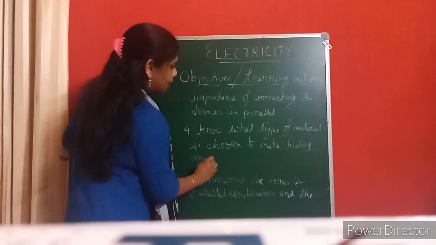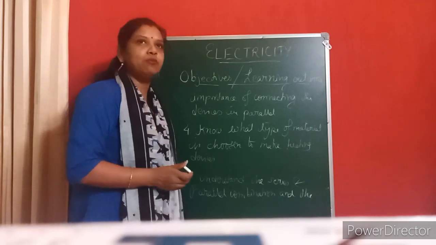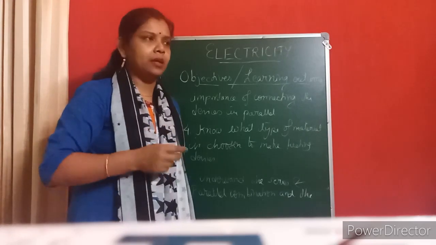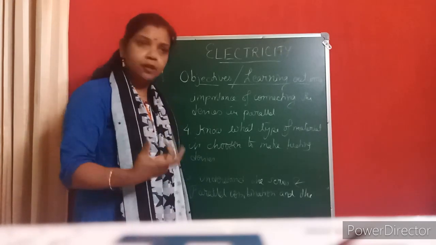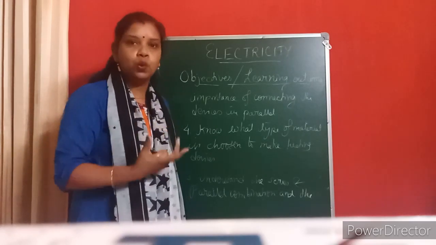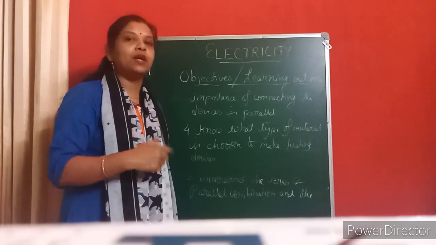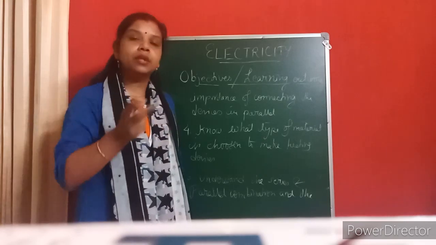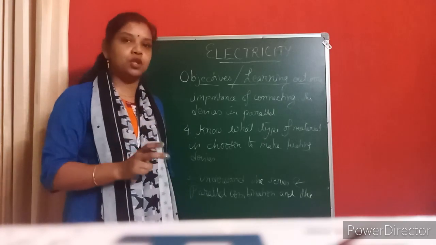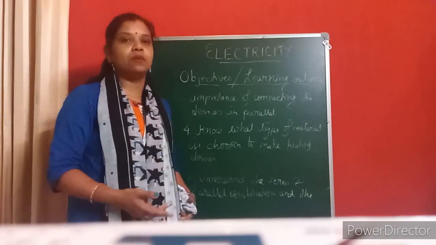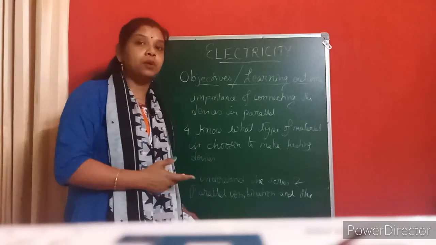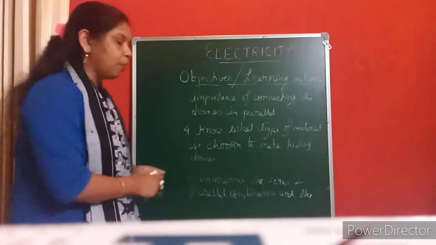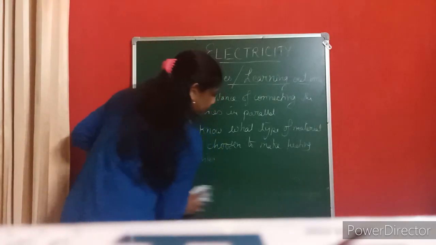Okay, let me give you an example here. Suppose I have used a bulb. Through the filament, the current will pass. As a result, what will happen? It will glow. If I use the same type of material in an electric iron, will it work? So there must be a difference between the two materials. What material we will use and why we are choosing that particular material, we will also come to know from this chapter.